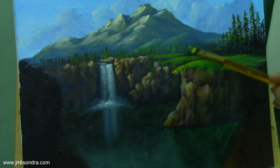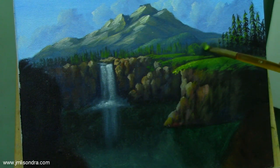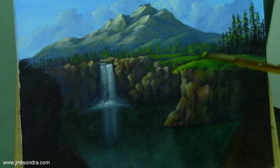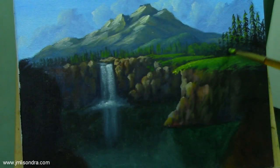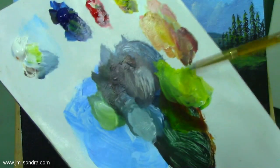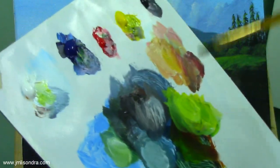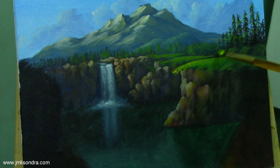Okay, and here, guys, is some group of trees. There. And also on the bottom of the pine trees. Some plants here, like trees or other plants, okay. And let's add some highlights on the tree, some white and yellow, green, yellow, and blue. Just do it smoothly, guys.